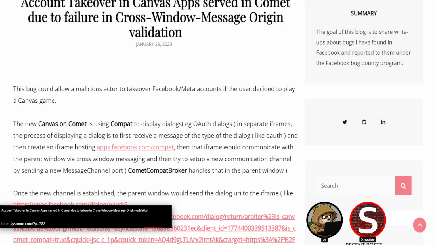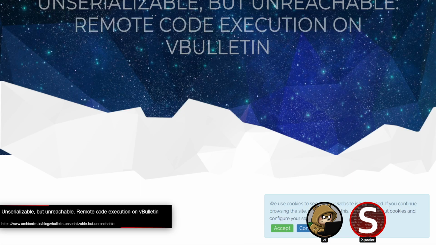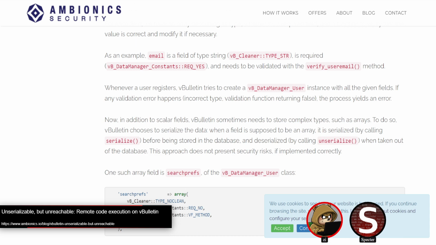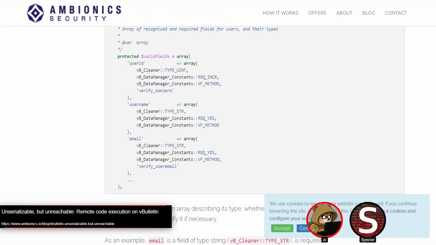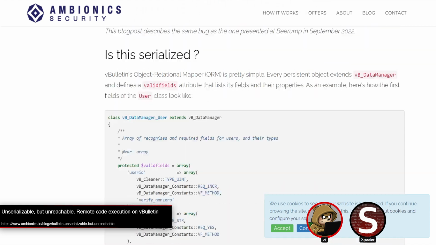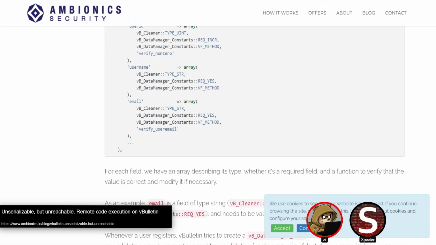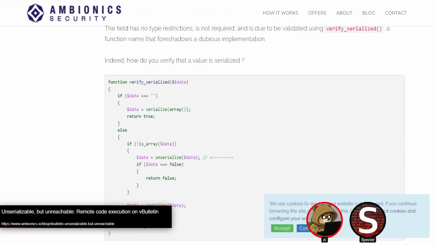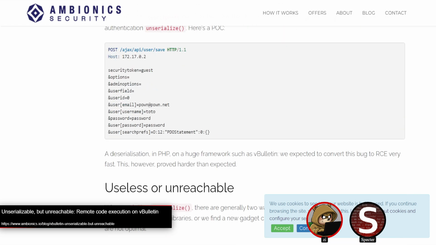All right, so last week we had a MyBB vulnerability, and this week we have a vBulletin vulnerability, so it's kind of funny how that worked out. Yeah, and I'll let Z jump into this one as well. Yeah, and this one kind of surprised me a little bit, just in terms of what vBulletin does, but effectively the issue is deserialization, which oftentimes we don't tend to cover too much because they don't tend to be that interesting.